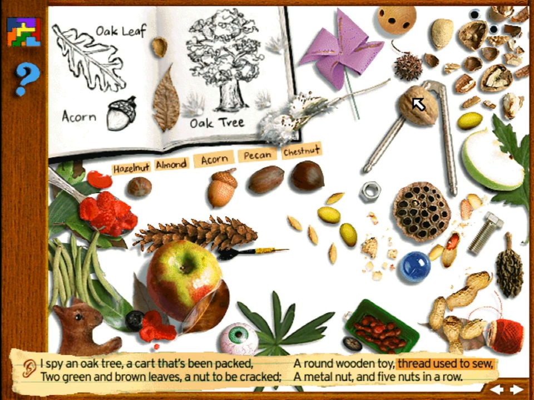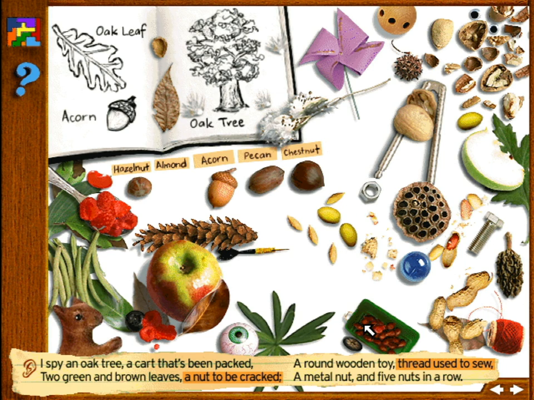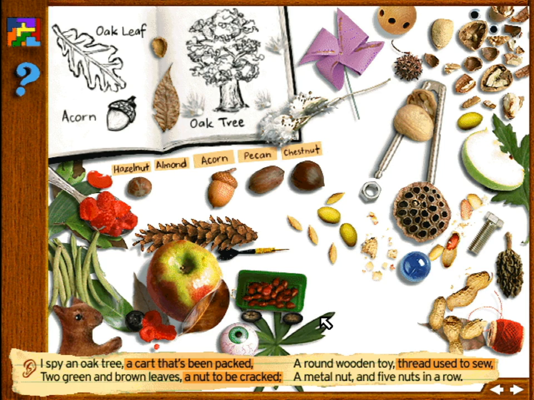Thread used to sew, a nut to be cracked, a cart that's been packed, a green and brown leaf, two green and brown leaves, an oak tree, a metal nut, five nuts in a row, a round wooden toy.